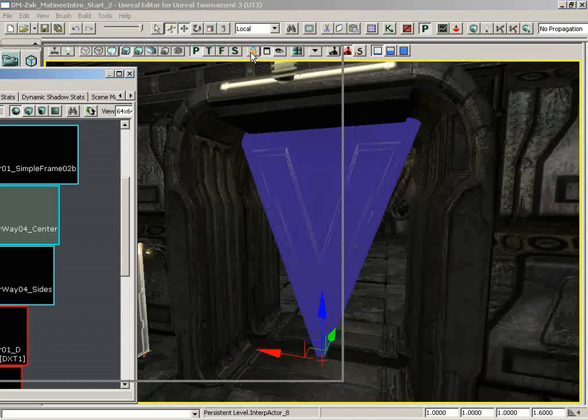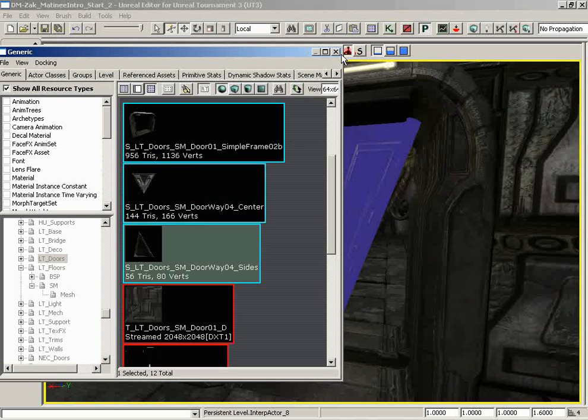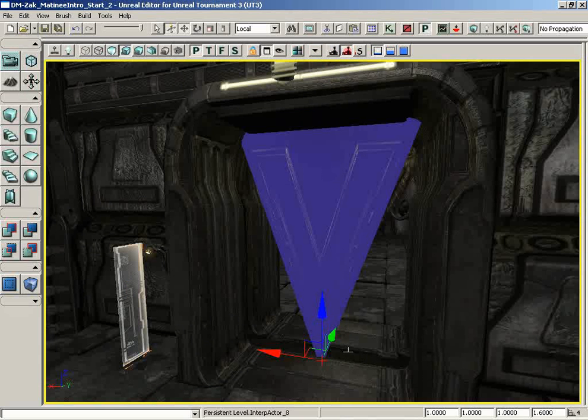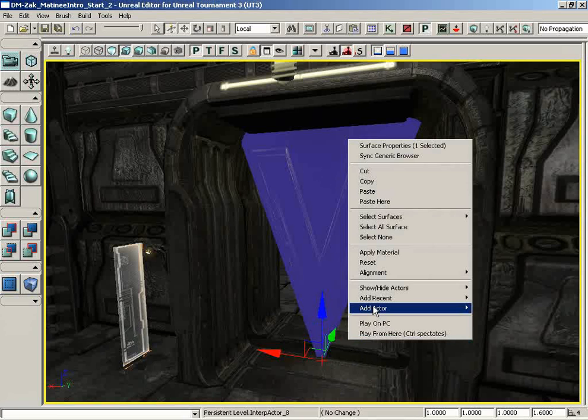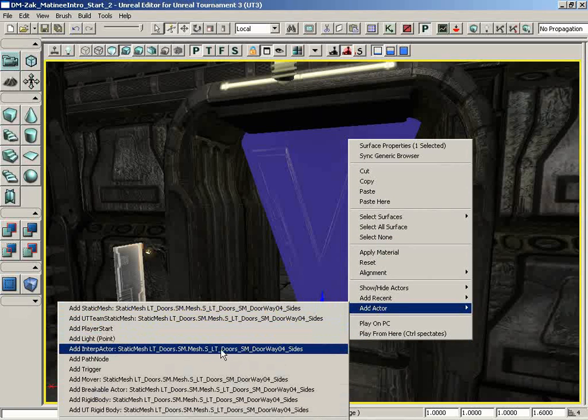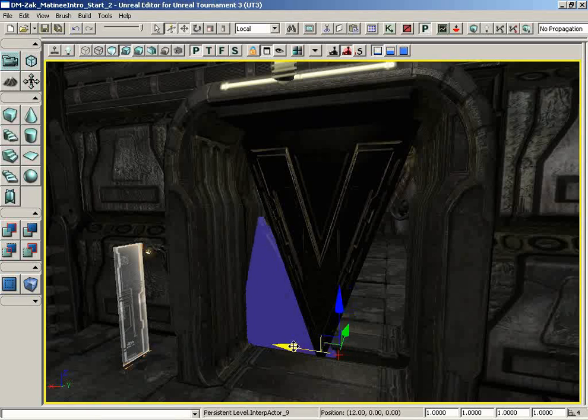Okay, now let's go ahead and bring in our sides. So I'll grab my sides and we can close the browser at this point. I'll right-click on the floor and choose Add Actor, Interp Actor, Static. Once again, make sure that's Interp Actor that you choose. And we'll slide this to kind of line up with our door. I'll have to position this, I'm sure, in the orthographics to make sure everything's where it needs to be. But I'll also take my Draw Scale 3D Z and set that to 1.6.